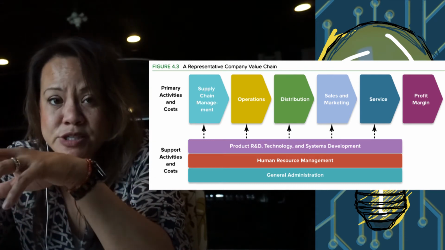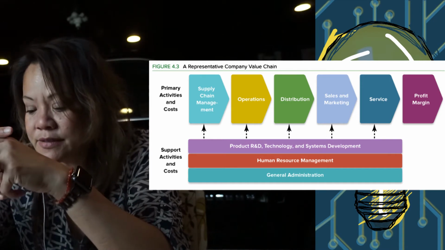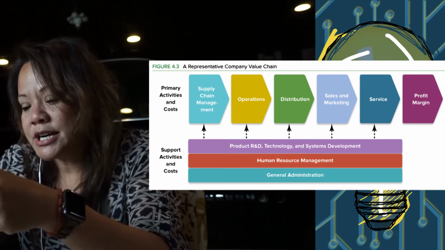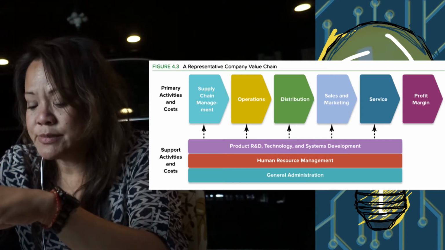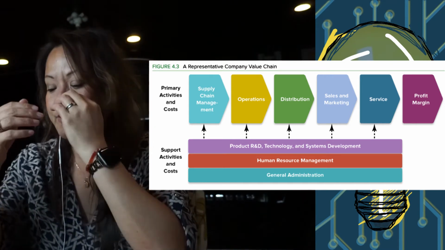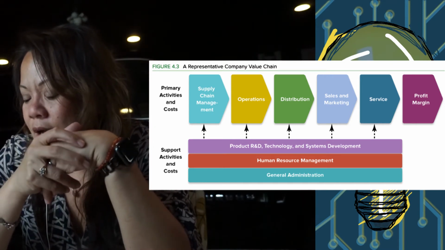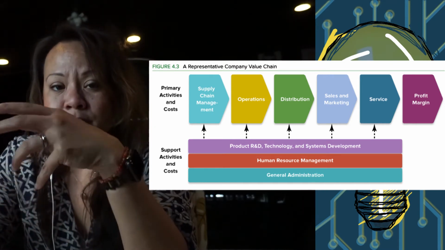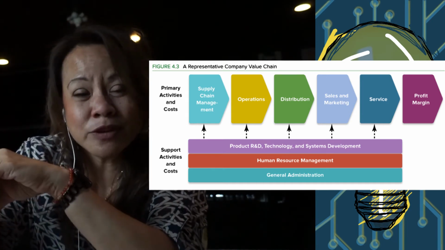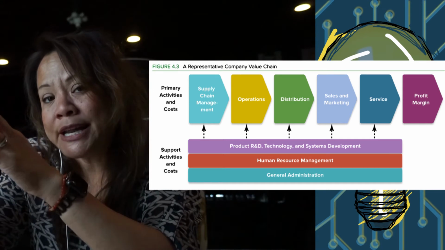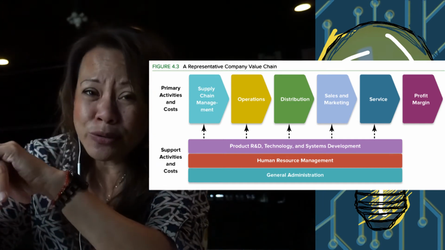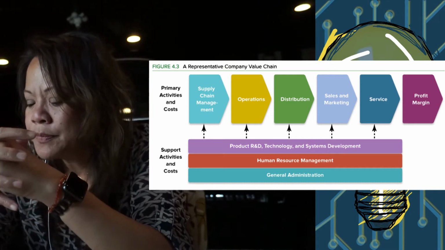Support activities are still part of the value chain, but they're support activities. They include R&D, technology, HR, and administration or management. Those are support activities that support all those different primary activities throughout the firm. And then a value chain management approach would be looking at the firm as kind of like a caterpillar, if you will, at those different bodies or different units of the firm and trying to manage those appropriately. And we're going to go through those in each chapter.